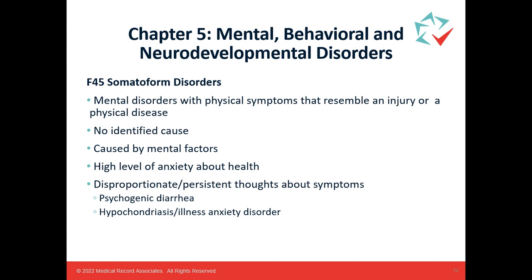This can sometimes lead to psychogenic diarrhea, hypochondriasis, or illness and an anxiety disorder. Pain falls into this category if the documentation attributes the pain to the psychological component. Again, this is assigned according to provider documentation. We do not assume a link between the term somatic and a psychological component unless the provider specifies this in the documentation. So again, provider documentation is key. There might need to be a little bit of education going on to avoid some queries. Depends on the scenario again.